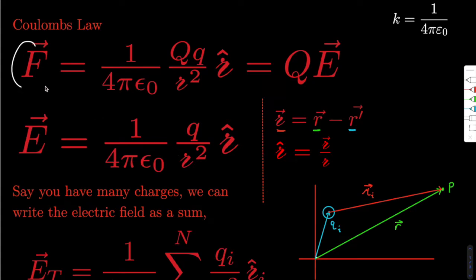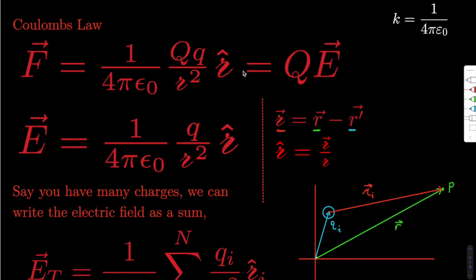Coulomb's Law gives you the force between two charged particles, and that force is equal to 1 over 4 pi epsilon naught, which is sometimes written as K, times the charges of the particles involved, so charge 1 times charge 2, divided by the radial distance between those charged particles squared, and then this is the direction of the force in the end. I'm not going to talk too much about this, it's not that important in this video, but I will do an example about how to find this in the end.